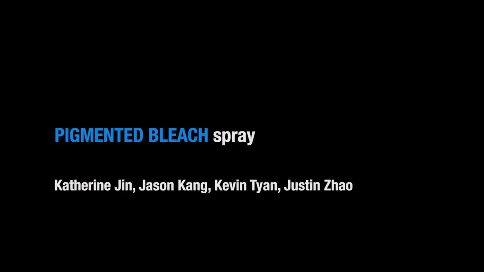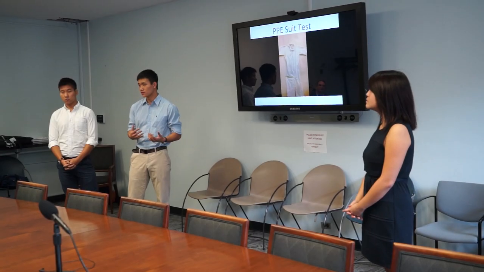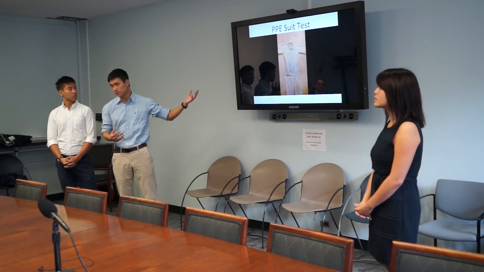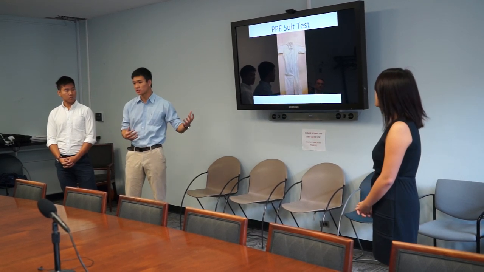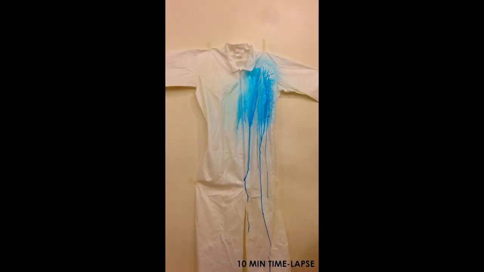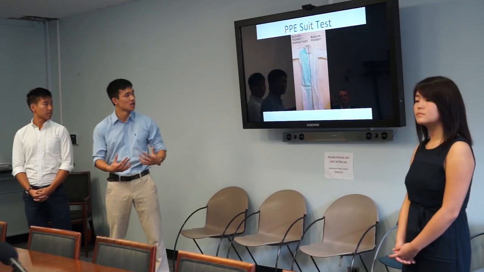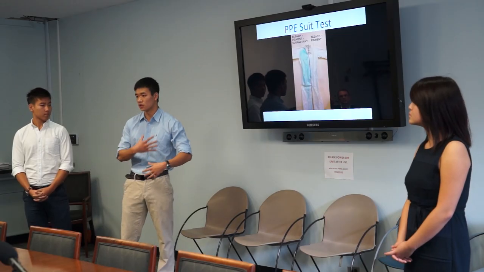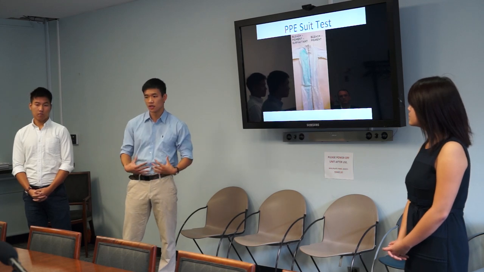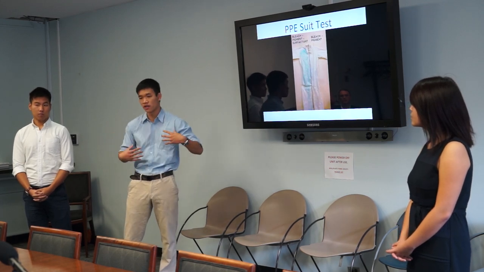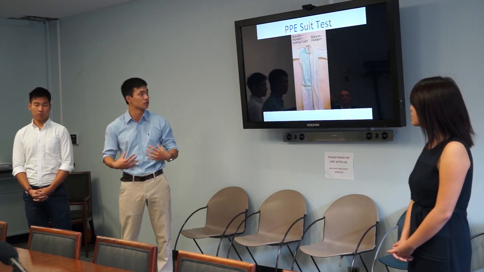One of the reasons why it's so hard to decontaminate a PPE suit is because it's hydrophobic — it's water resistant. So whenever you have a bleach mist, which is water-based, you spray it on the suit and it forms droplets that basically just roll off. When we have the surfactant in there, it allows the solution to almost stick to the surface, coating every nook, cranny, and wrinkle of the suit.